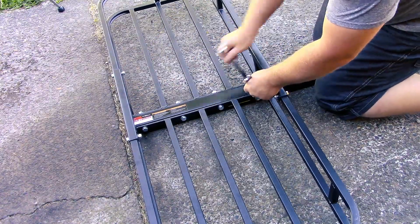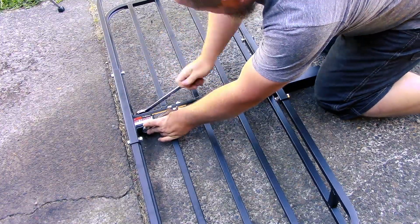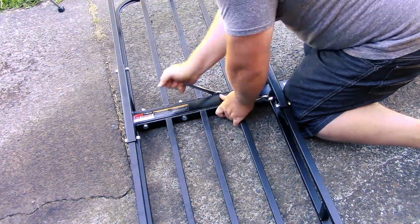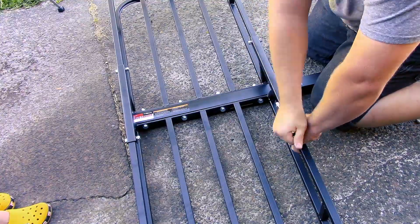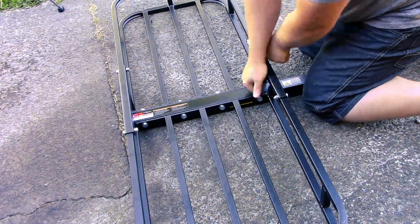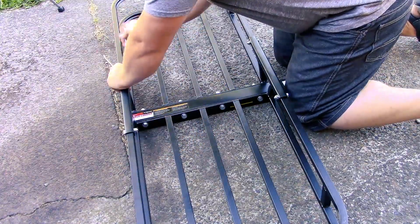Now it is time to grab some wrenches and tighten everything together. The larger bolts will need a couple of 5/8 inch wrenches, and the smaller bolts need a couple of 1/2 inch wrenches. Start with the larger bolts and work your way from one side to the other, making sure to get them nice and tight. You don't want this thing rattling apart as you're going down the road with it fully loaded. Once you have the large bolts tightened down, move on to the 4 smaller bolts and get them tightened down as well.